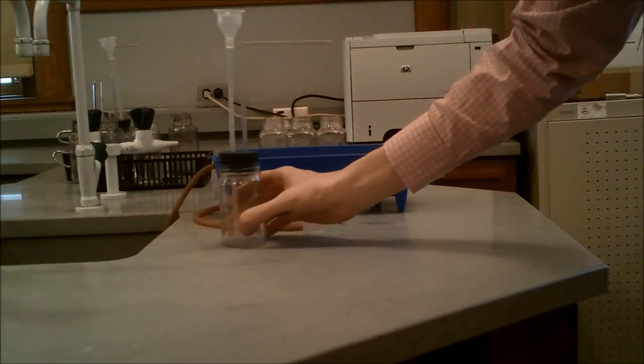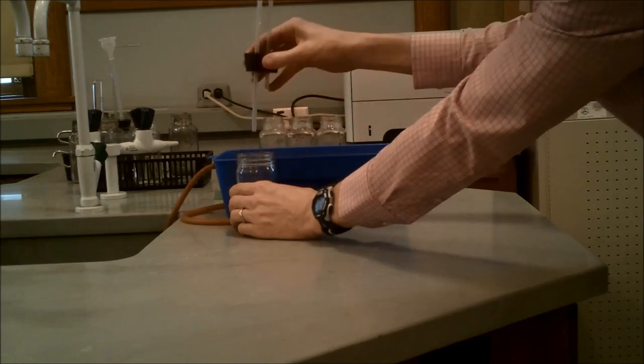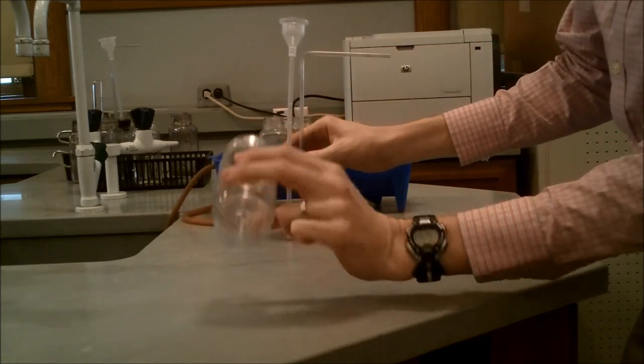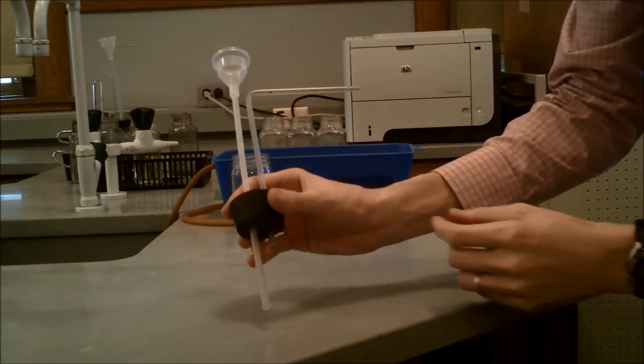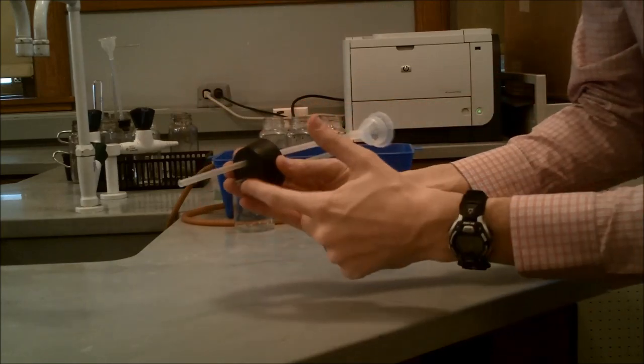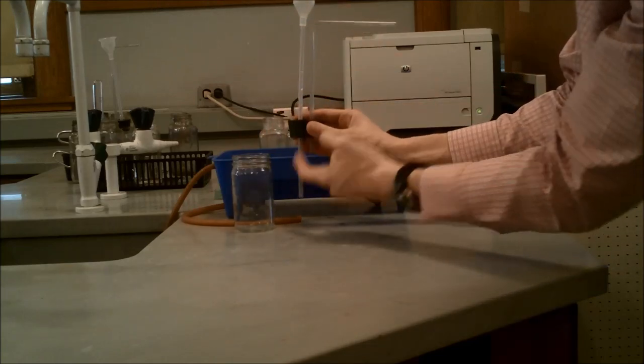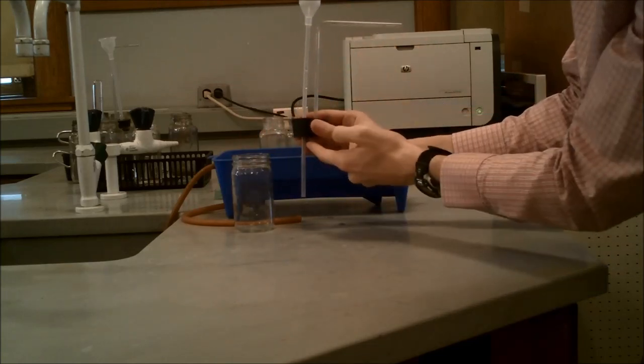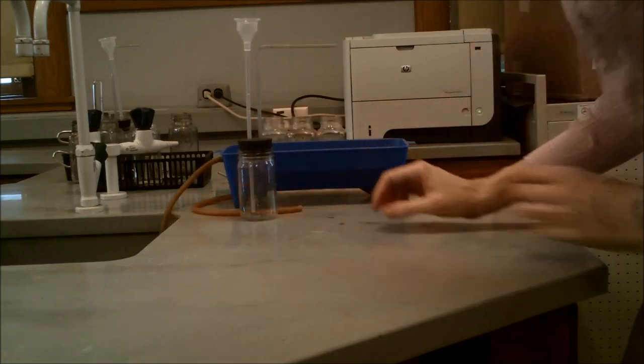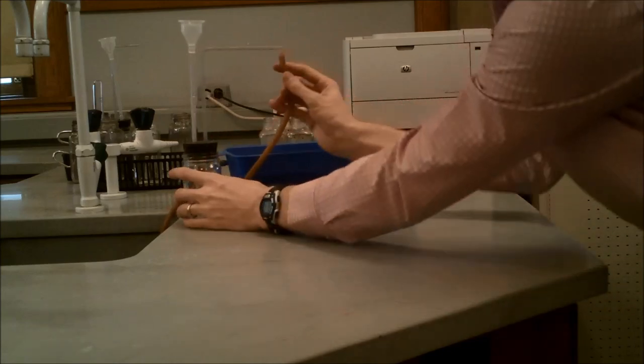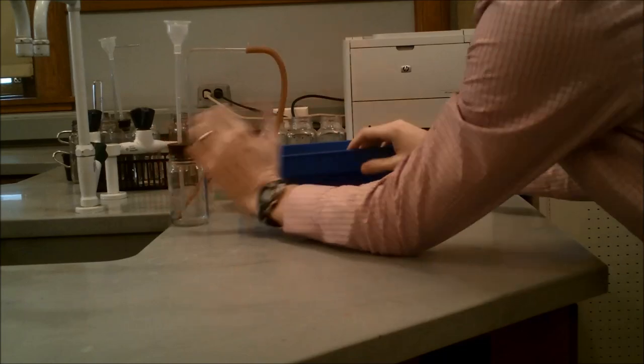The next piece of equipment is the reaction chamber, which has two parts, the cork and the reaction chamber itself, which is the cylindrical jar. The two parts here are two tubes, there's a plastic and a glass. The plastic goes much further than the glass tube down. The plastic is actually called the thistle tube. The glass one will be connected to the tube that goes to the bottom of the trough.